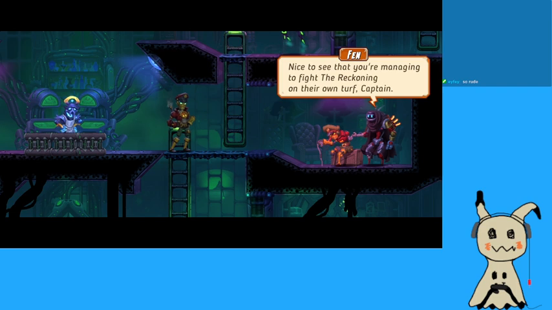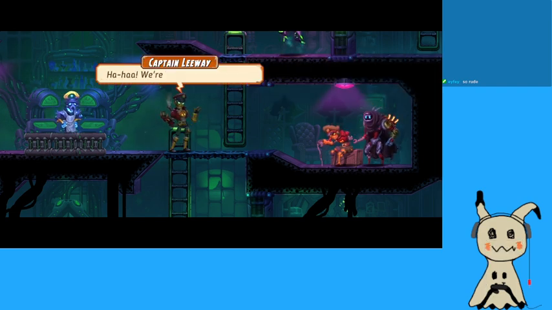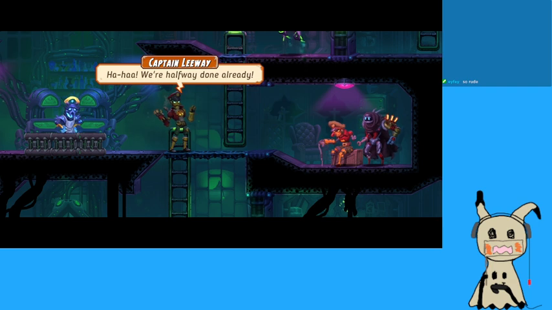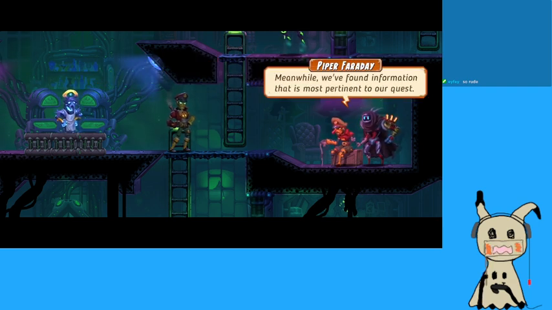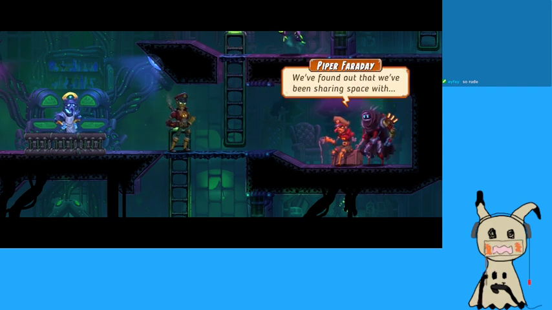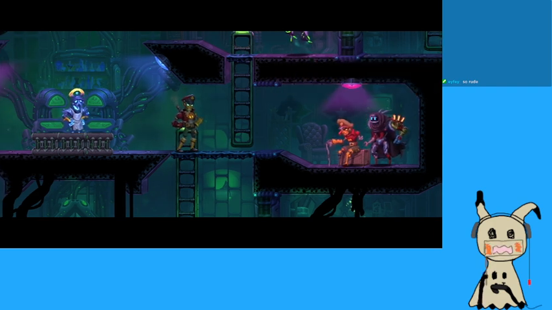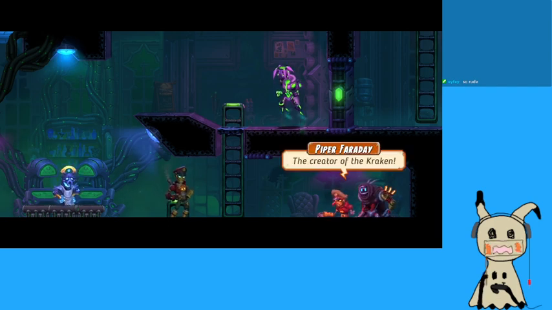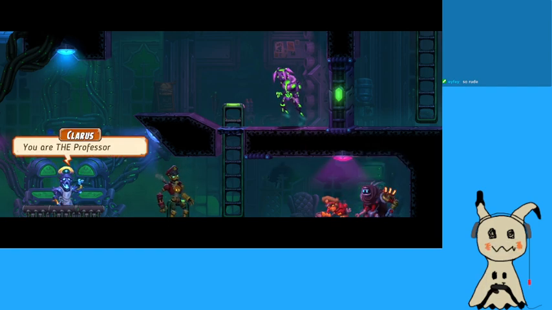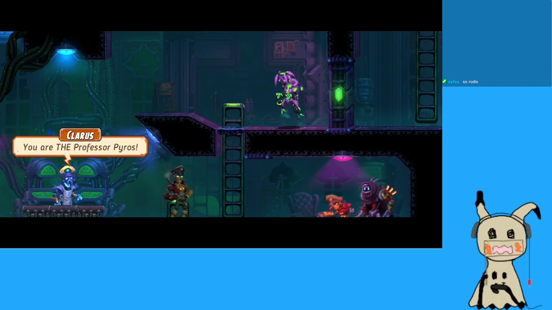Oh, hi. Nice to see you, but you're managing to fight the Reckoning on your own, on their own turf, Captain. Aha, we're halfway done already. Meanwhile, we found information that is most pertinent to our quest. We found out that we've been sharing space with the creator of the Kraken. You are the Professor Pyros?